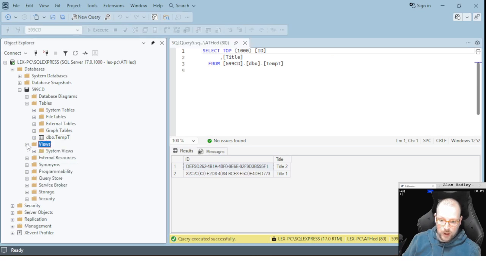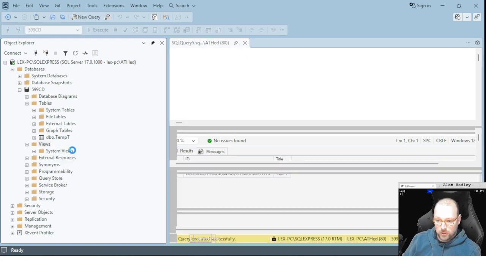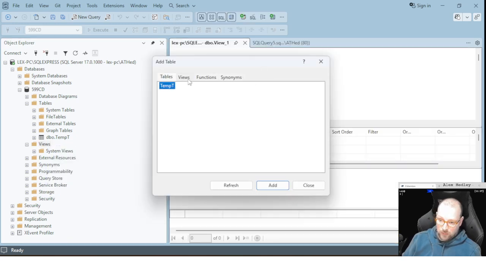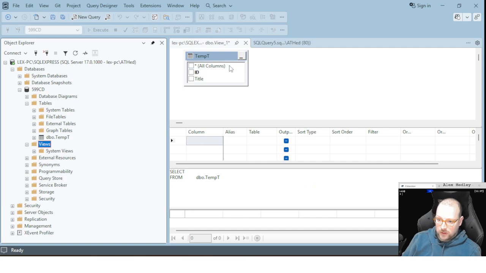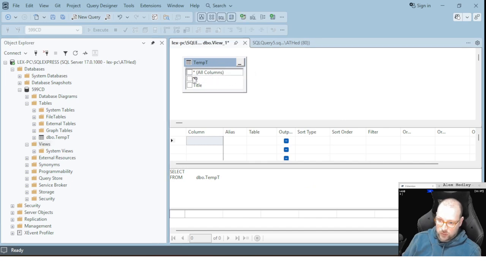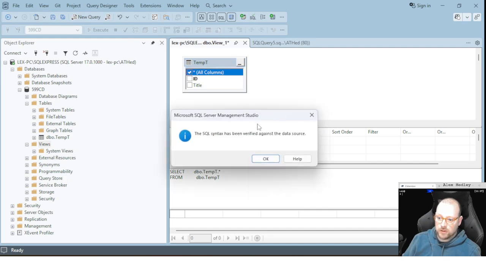Well, there's an object type called views instead of queries. If you right click on that and go to new view, it'll ask you very much like Access does, what types of objects do you want to use to build this view. I'm going to use a table. Click add. Then you can close that, and as you can see, we have a query designer, much like Access has. I can pull in the star to bring all the fields in, and I can check the SQL.